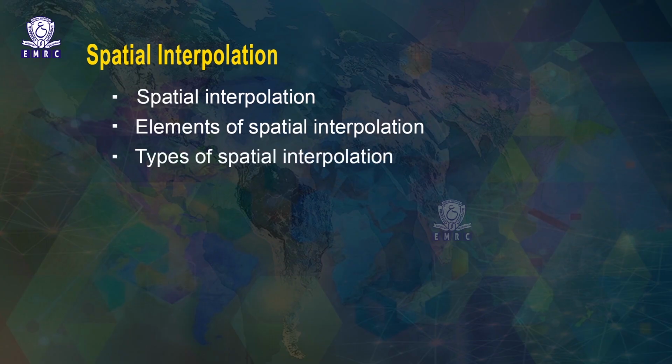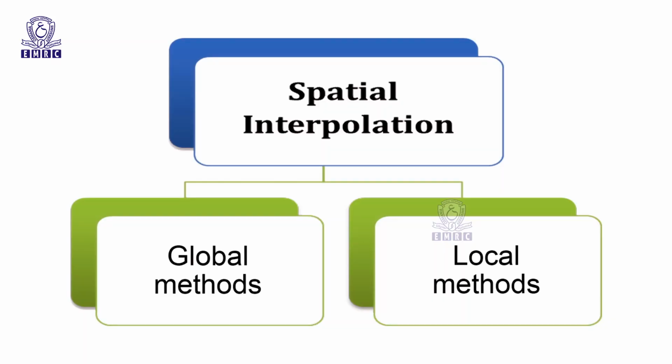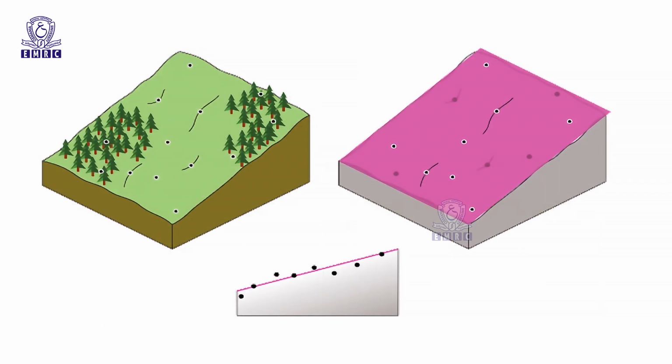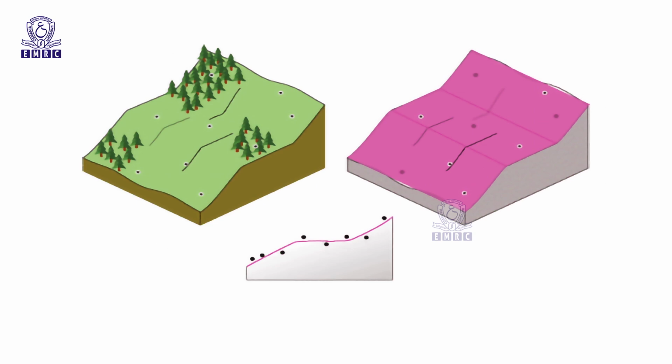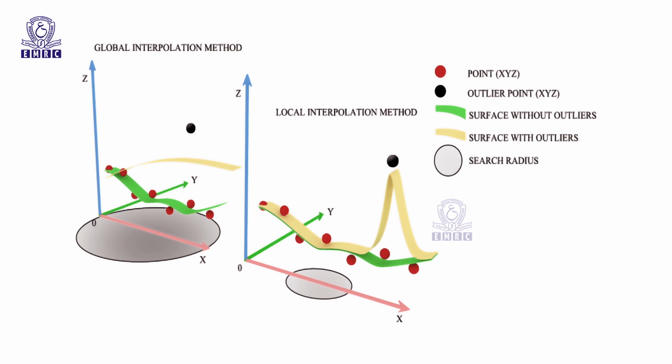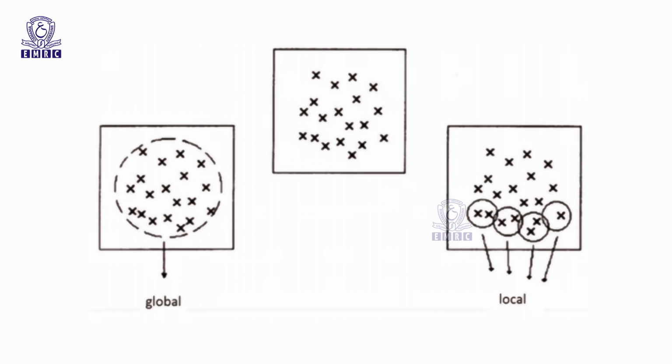Types of spatial interpolation. There are different methods to categorize spatial interpolation. One such method is to group spatial interpolation methods into global and local methods. A global interpolation method uses every known point available to estimate an unknown value. The local interpolation method, on the other hand, uses a sample of known points to estimate an unknown value. The difference between the two groups lies in the number of control points used in estimation. One may view the scale from global to local as a continuum.